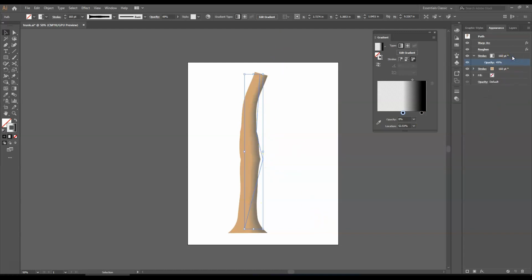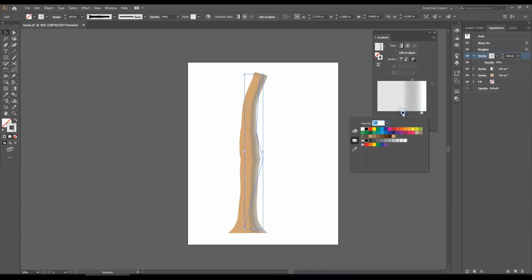Now I'm going to do almost the identical thing for the lighting side of it. And I'm going to duplicate the stroke. Now I just sort of have it on in this case here. But what I'm going to do is change it to white, although really a lighter brown might work better. But I'll start with white and see how it goes, and then I can warm it up. Because part of the issue is white is also going to cool down the effect of the tree. But we'll get it here.